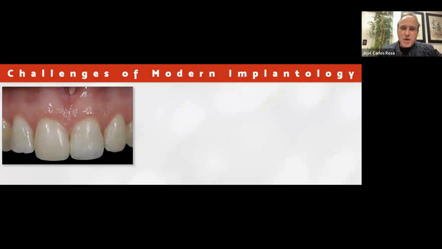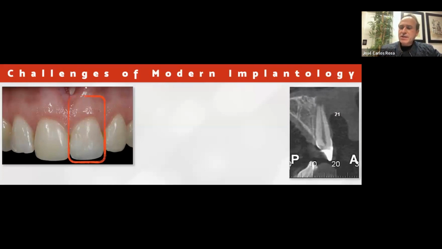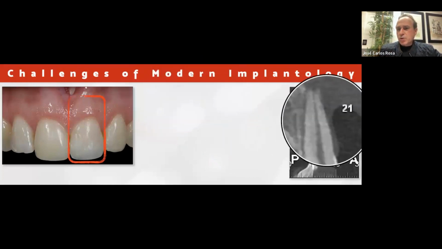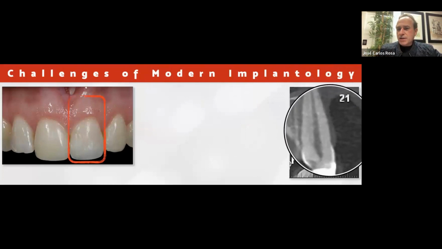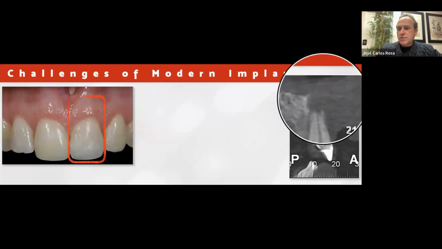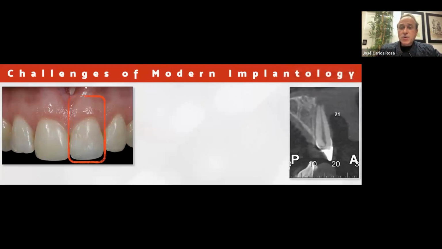This patient had a big problem in the upper left central incisor, this one. And I have to say that we have the balance between the gingival margin. This is really good. The papilla is in a very nice position. But if you see this CBCT scan, you will realize that the patient lost completely the buccal wall from the crestal bone to the nasal bone. So we have to restore not only the buccal wall that the patient had lost, but the bone that this patient lost above the apical part of this condemned tooth.